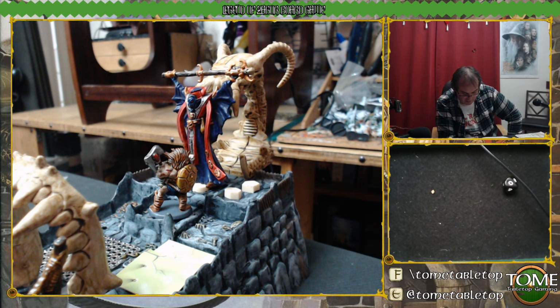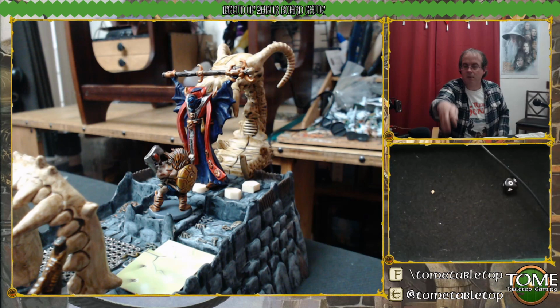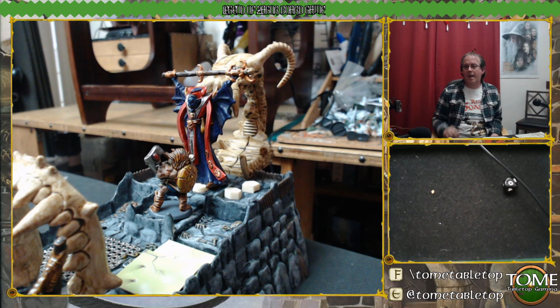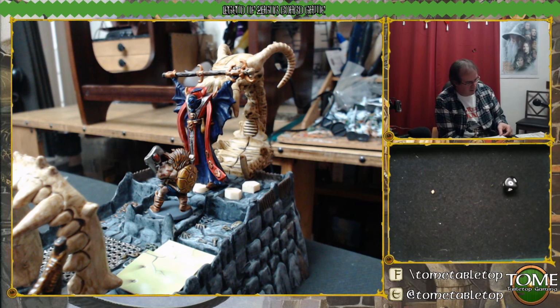So I think I'm going to do this. Who dares to battle with me? Barbarian, I will do battle with you. I don't know what the arrows do. Nine. Oh, so I lose one. My turn to combat him.